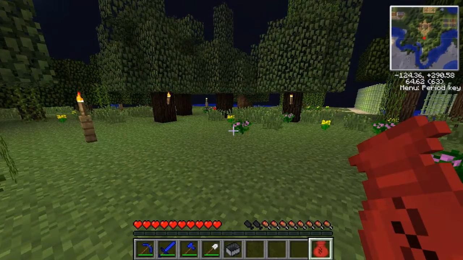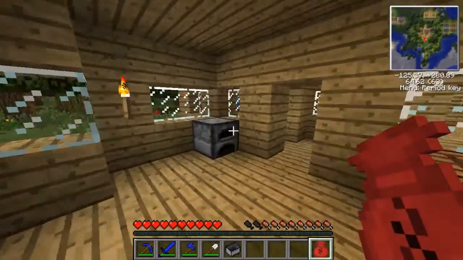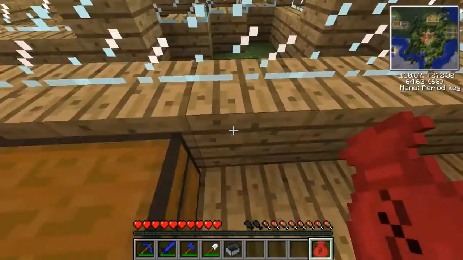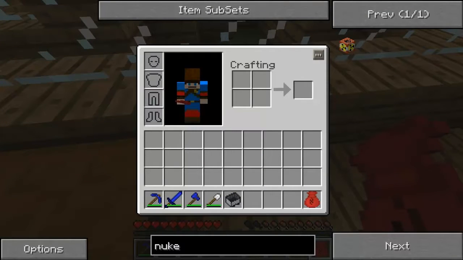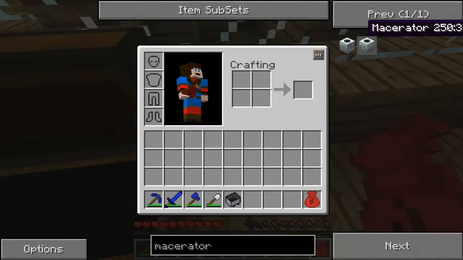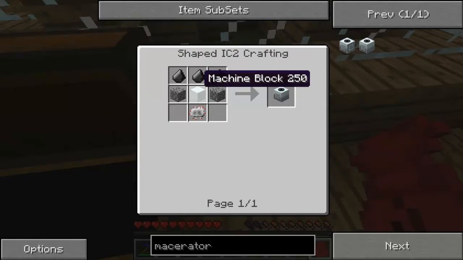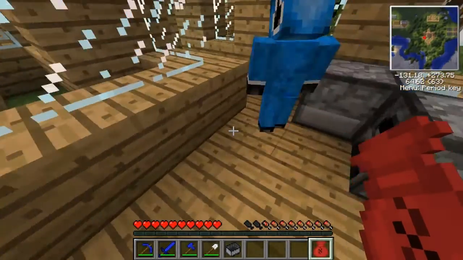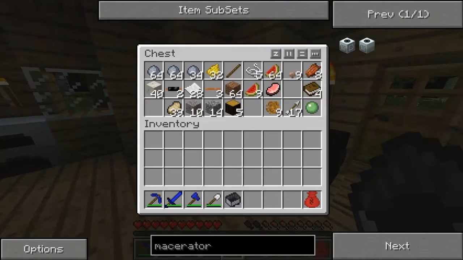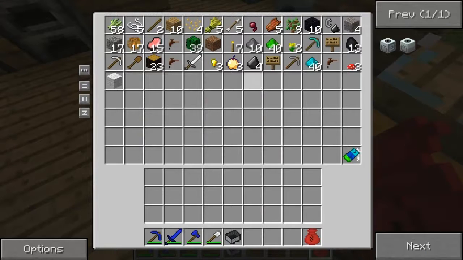Do you know what I need to make? An electronic circuit, and I can't be bothered. Just need like 50 different things. Alright. Macerator. Electronic circuit, flint, some cobblestone, and a machine block. Machine blocks, refined iron. Okay. There's 6 refined iron in there, you need to get 2 more. Wait, I need to find some flint first. How do you make an extractor? I mean, electronic circuit. Oh, it's 6 copper cable.